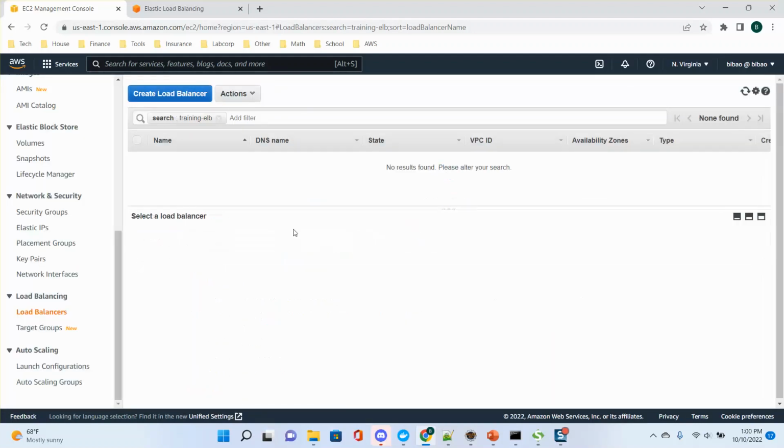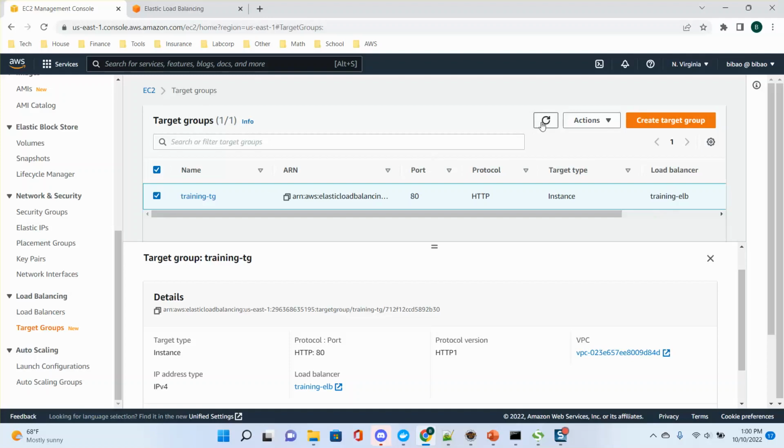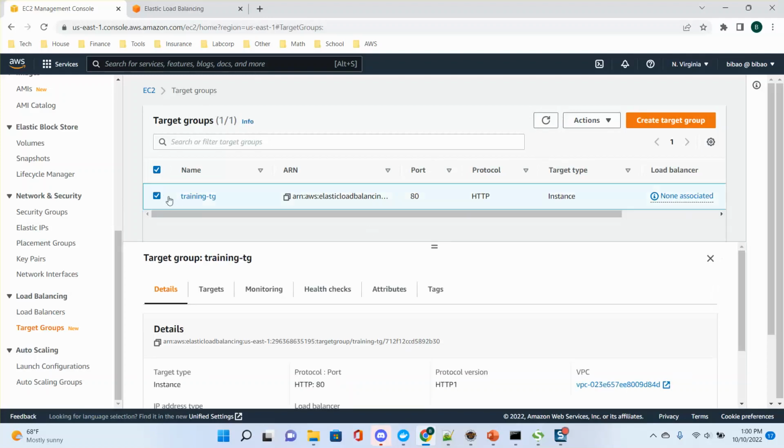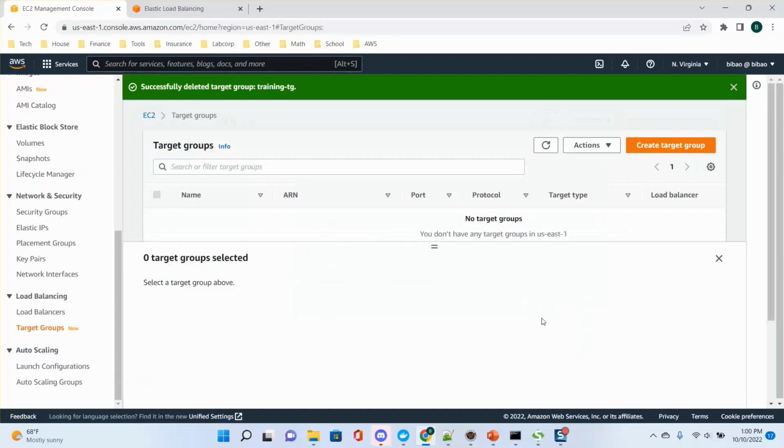Yes, delete. So the load balancer is gone. Then the target group. If you refresh it, it's non-associated. Now we can safely delete the training target group. Okay, then delete. So this finishes the test of the load balancing and the target group.